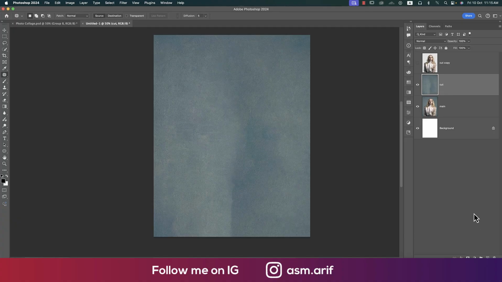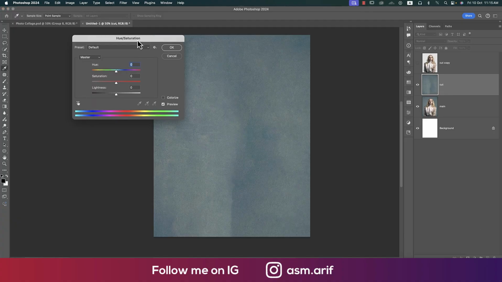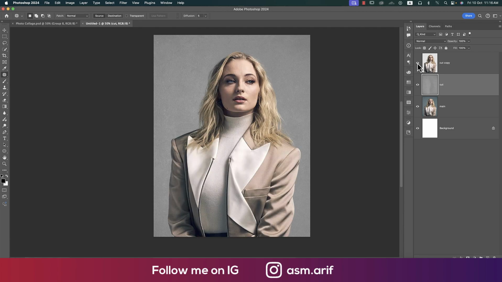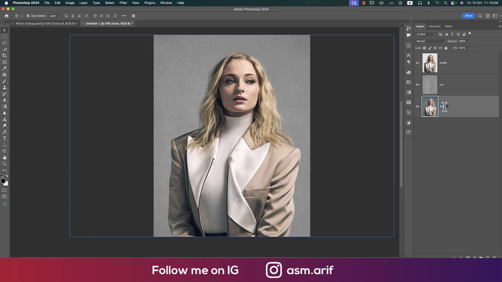And now Ctrl U to desaturate this. So making this one like that and increasing the lights, that's fine. And we have our model and background. Now this one I'll rename model, fine. This layer we don't need, and I'm renaming this one BG from main, good. And that is BG2, that's good. And we are turning it off, and the model, that's fine.